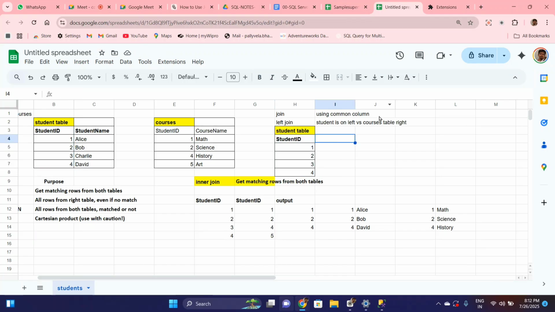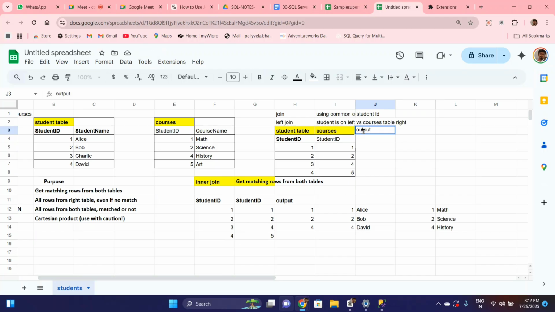I've taken the common column, student ID, from both tables. So from here also, we will take student ID. Now this is the table of courses. Now what is the output we will get?